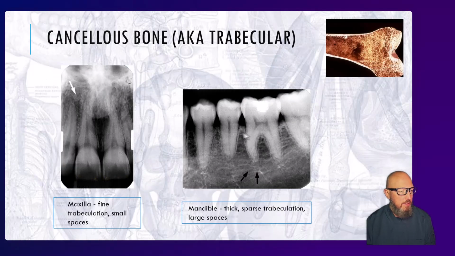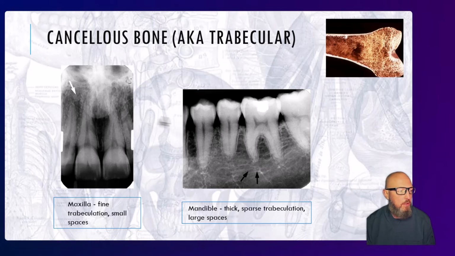All right, next concept is going to be cancellous bone. What this shows is the variation between the maxilla and the mandible. What you're seeing in a radiograph is a combination of marrow space, which appears less dense because it's fatty, and also trabeculation, which is these lines that you see in here, and that appears as these radiopaque lines. The variation I was talking about is that the mandible, you notice, has these wider marrow spaces. It also has thicker, more well-defined trabecular lines, whereas these are a little thinner. The marrow spaces are closer together.